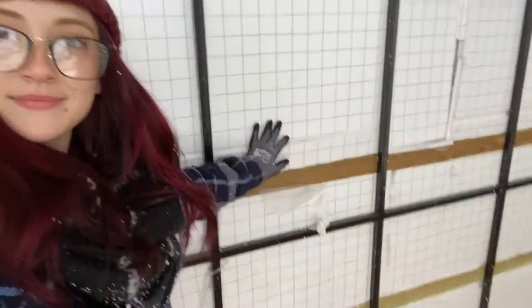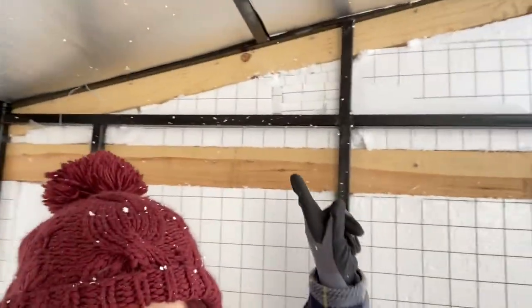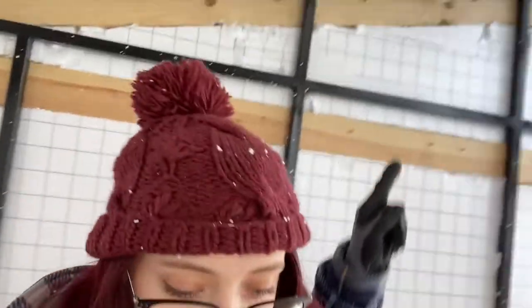But we got all of this insulation done. Ceiling. I mean, did me and Jacob's mom do a good job or what? It's so good. Well, of course, we're beginners, but. And then we got the window in.